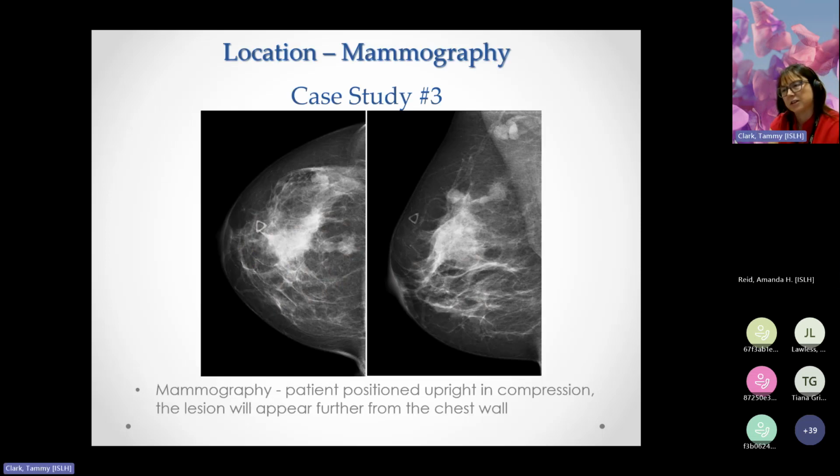So this is our third case study, and this is just to show you how these lesions are moving around in the breast and how each modality is so important for us to figure out what's going on in this patient. So this patient was a 42-year-old with a right breast mass. The mammogram showed a large spiculated mass in the right upper central breast, close to the chest wall, with almost 3 additional smaller satellite lesions. So here and here, this is a very large palpable cancer in a very young woman.